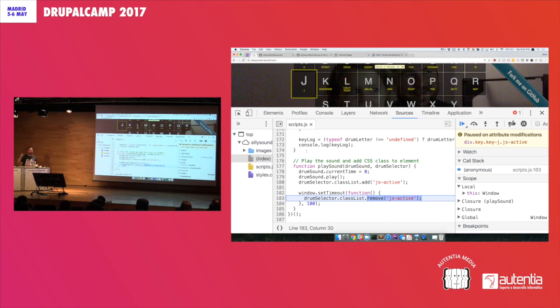Who here uses the built-in debugger for JavaScript? A couple. Who here wants to learn it? If no one raises their hand, I'm going to skip it. I said, who here wants to learn how to debug JavaScript? Got one. All right, a couple. All right, two. This is for you. I'm talking to you guys.